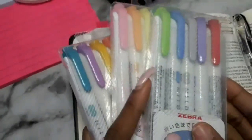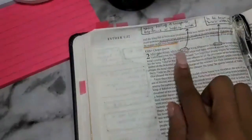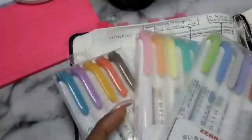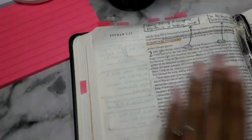So I might go a little crazy and order some more of the gray ones, because I think the gray one is probably going to be my favorite, because it's really pretty. It's a really nice gray. And I'm going to use these in my Bibles, when I'm studying, when I'm reading a book. I'm going to use this everywhere. But, okay.